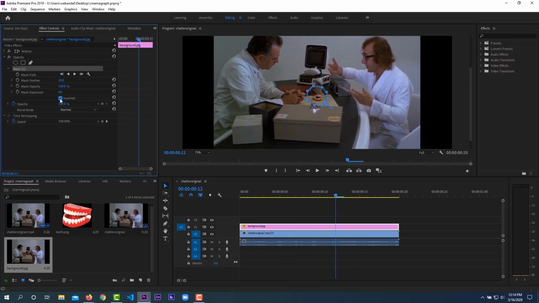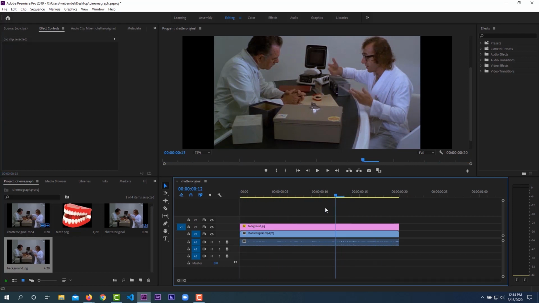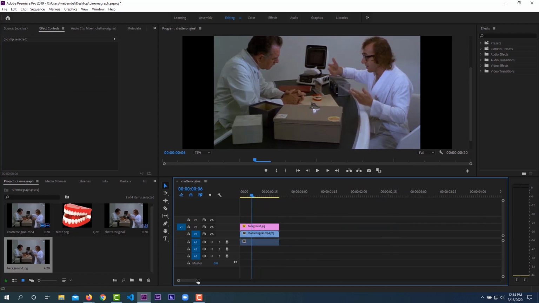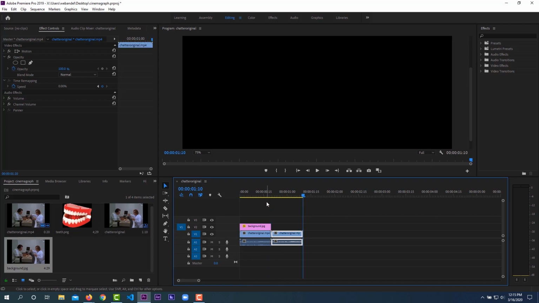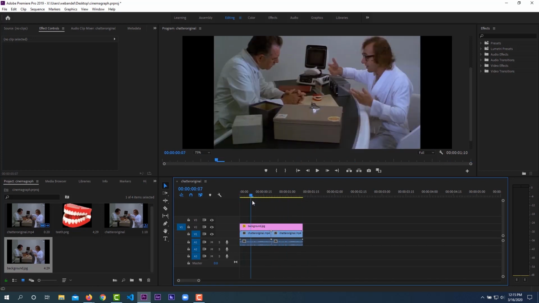And then again, we want to make sure we invert it. We don't really need to change these other settings. So this is kind of short. I think I'm going to go ahead and copy this file and duplicate it using Control-C and Control-V. I'll stretch this image out because it should fit no matter what. This will just make it a little bit longer. So that's going to cover masking.